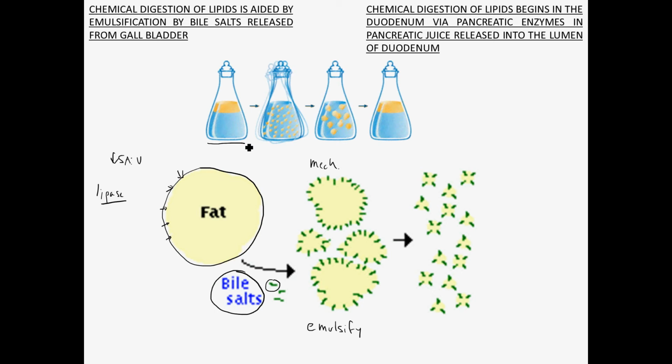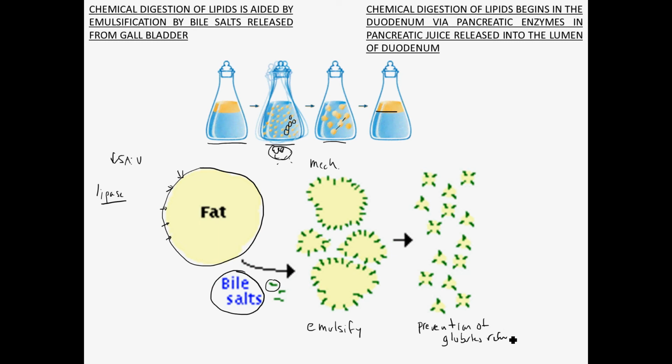So if you had oil and vinegar in a flask and you let them go, they would not mix. And if you then shook it up here, you get these individual little particles of the lipids, and if you let it sit back down again, those lipids would tend to reform with one another, and then you get that separation again. Well, what happens with these bile salts is that the mechanical digestion in the stomach churns it up into all these small pieces, and then the bile salts get in there and surround all of those fat globules, and then the bile salts prevent, so this emulsification is the prevention of large globules reforming.